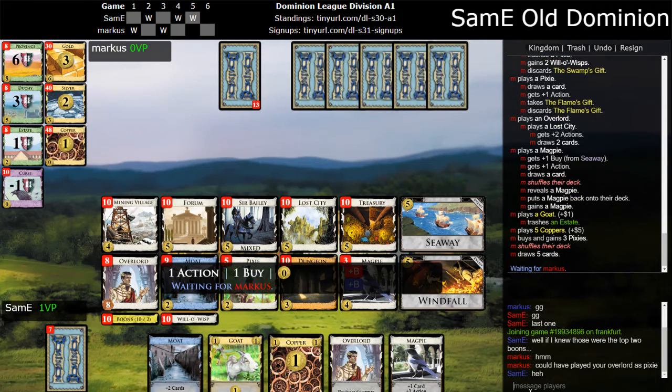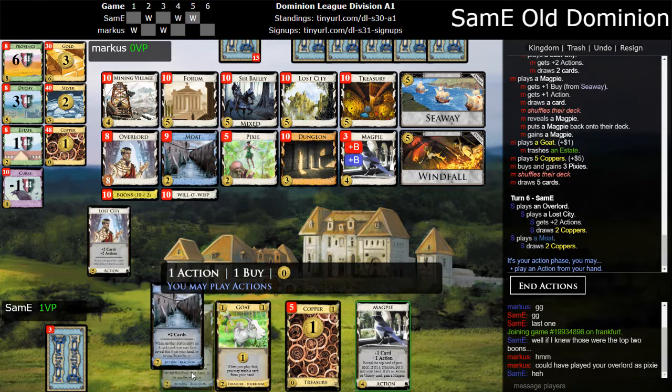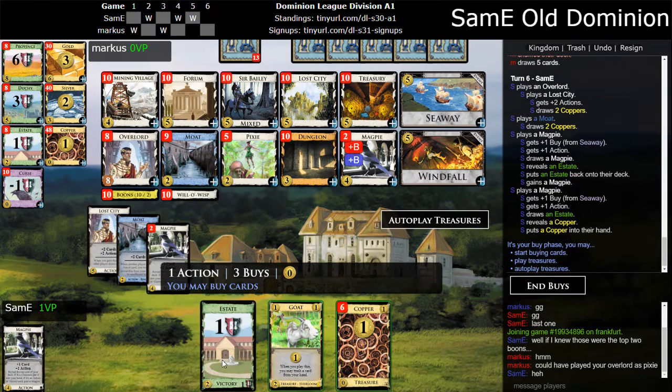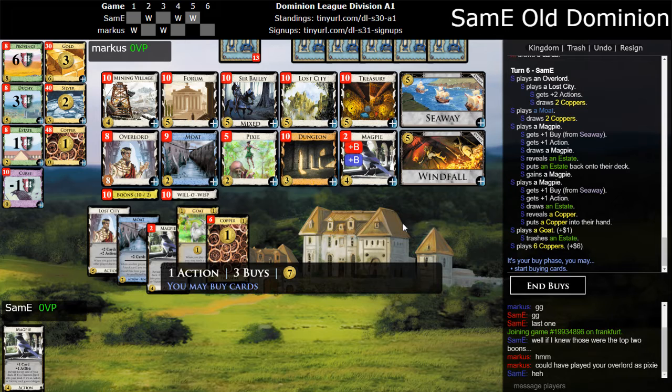That's a lot of pixies. Man. Because I multiplied, I didn't get to windfall. Yeah, that is too bad. So what is he gonna do with his like 4 pixies? Search for good stuff, obviously.